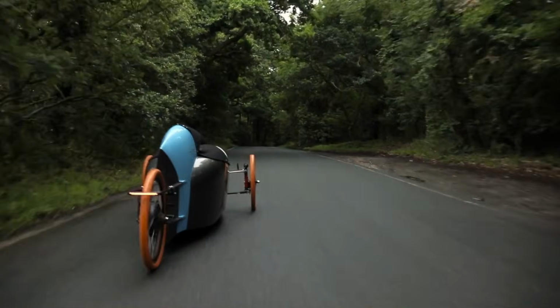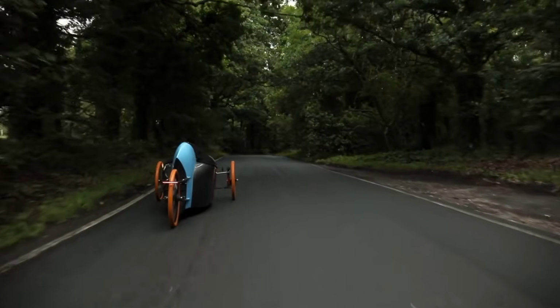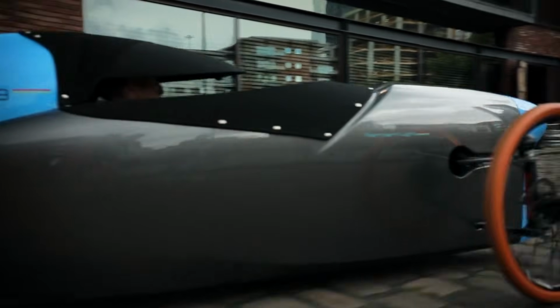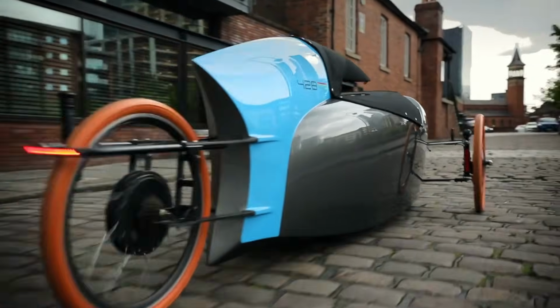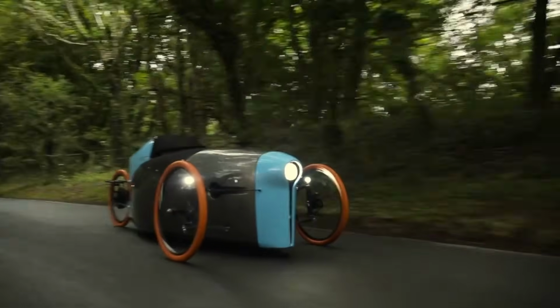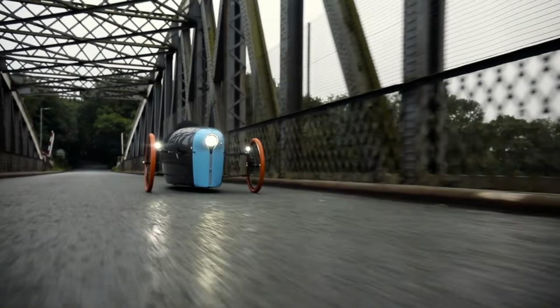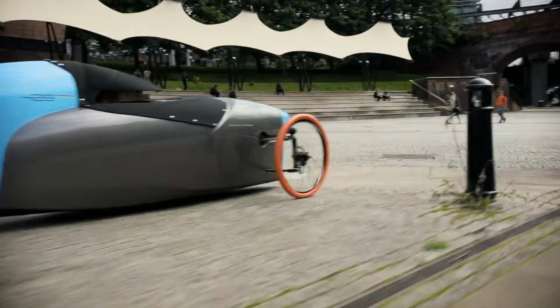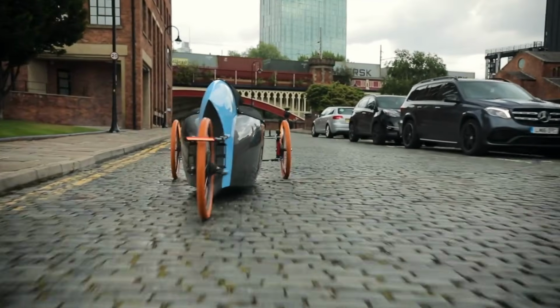Under the hood, a 1.5 kilowatt hub motor paired with a 20-amp battery. It tops out at 45 miles per hour, though it comes restricted to 28 miles per hour out of the box, and gives you over 40 miles on a single charge. That's your daily commute, sorted. It rides on performance tires and stops with racing-grade brakes, so you're not just comfortable, you're safe too.